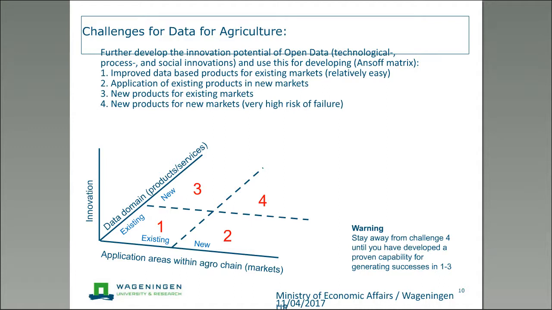If you combine new data with new applications, you get a very challenging situation because you don't really know what is there. If you have existing data that you can bring to new applications, then it's a good way to go in terms of innovation because it helps you make a small step forward. Similarly, existing data for existing applications is of course easiest because that's most comfortable. Finally, an existing application with new data could also be a step. I think that's what you see a lot in the remote sensing area. So through this innovation matrix, you can see what's happening. It's one way to think of how data can create an impact.